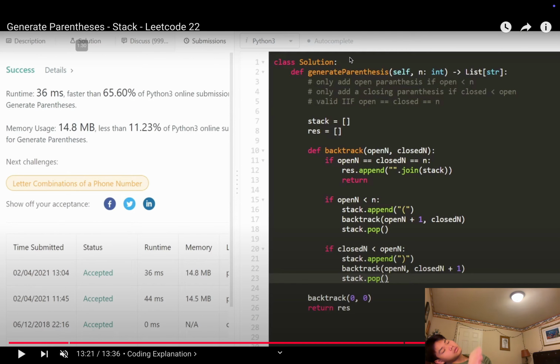Okay, the coding kind of makes sense, but I don't fully understand the backtracking. I kind of get some parts of it, but I don't really understand how you can hit every single possible combination by appending and then popping.